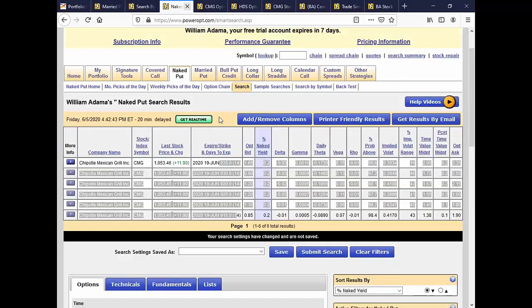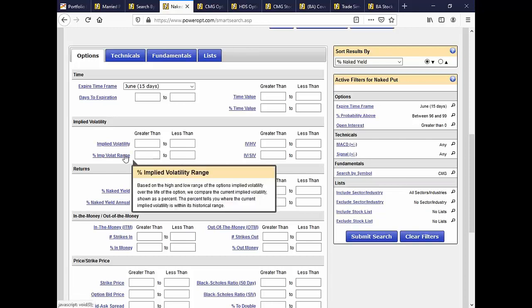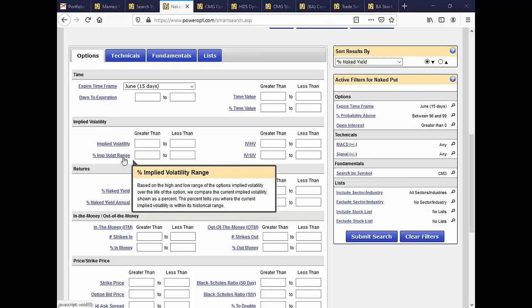Ed, my apologies there. You asked, can we search by IV rank and IV percentile? We prefer to use what's called the percent implied volatility range. The percent implied volatility range shows you where the option's implied volatility is right now compared to where it has been over the life of the option. Ernie and I feel this is a much better representation of the actual strike you're analyzing on the position. Okay, so based on market conditions, where has it gone? What is the implied volatility range of that particular option? Not over the year. One of those two, I can't remember if it's IV rank or IV percentile, they talk about the volatility of the stock over the course of the year. We're looking at the actual implied volatility of the option since it was released in the market.